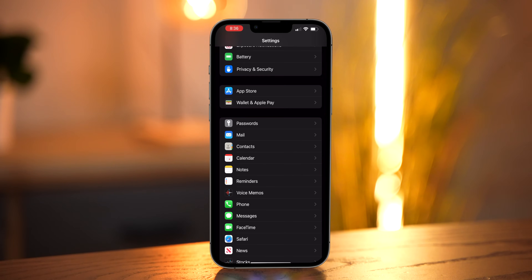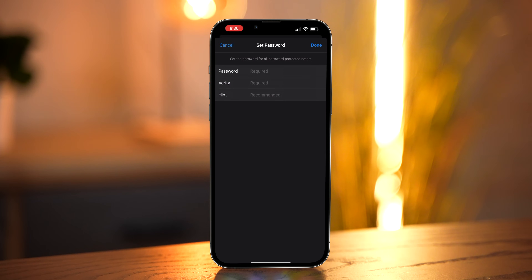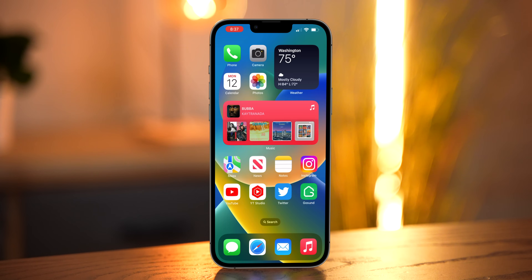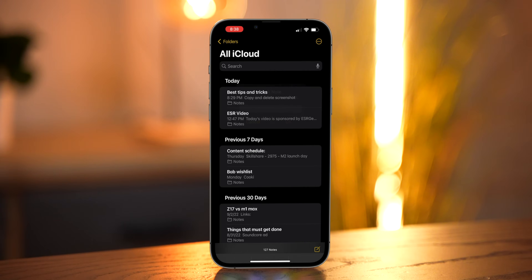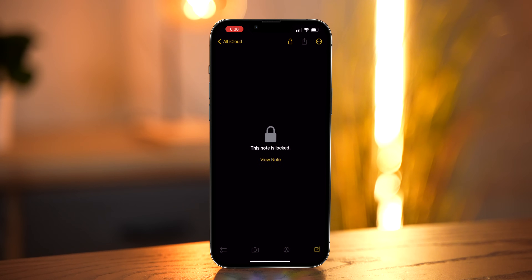Next up we have to talk about privacy. Privacy features are always one of Apple's favorites to talk about, and this one is actually pretty interesting. You can now lock notes — and this also works with photo albums. You can go into your Settings, go down to the Notes tab, and it'll allow you to set up a password for locking your notes that's separate from your phone's unlock password. So you can give someone access to unlock your phone without giving them access to your locked notes or photo albums. Long press on a note in the Notes app and you'll see the option to lock it. A padlock will show up next to it, and when you exit the Notes app it'll re-lock, prompting Face ID when you try to access it again.